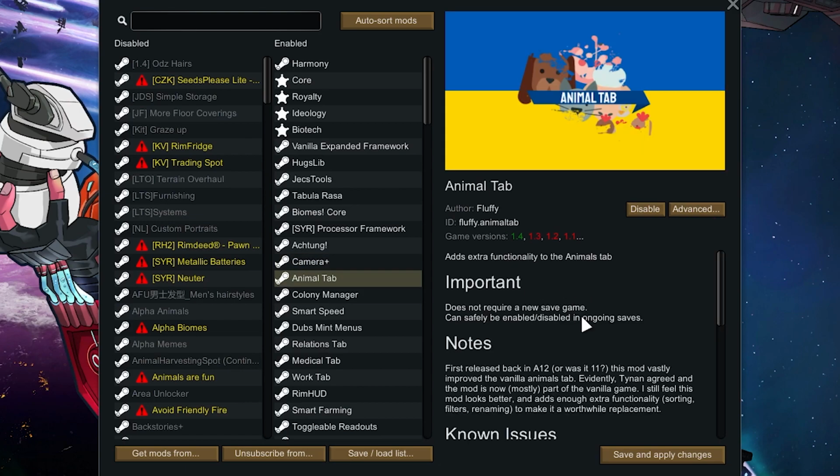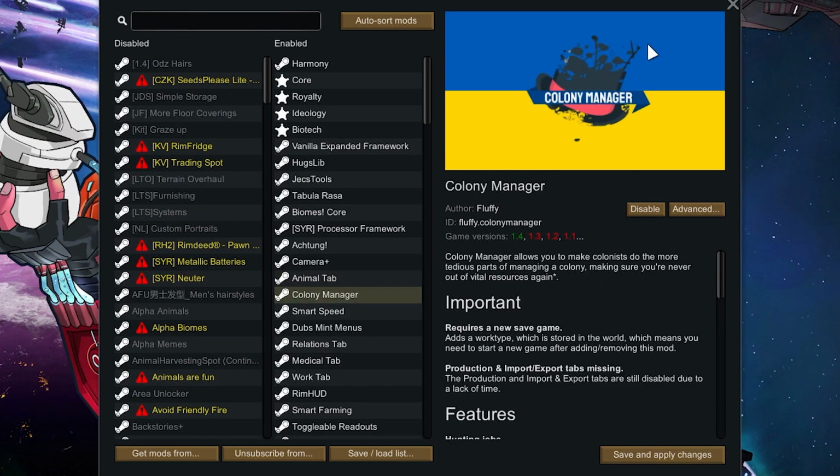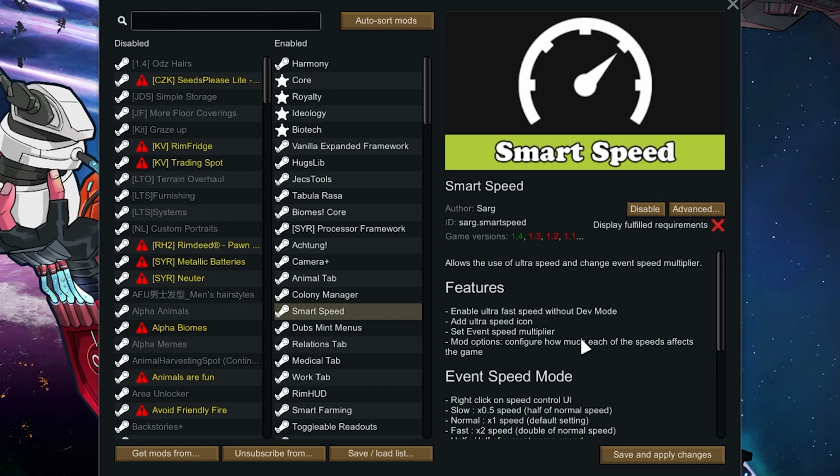The Animal tab, it allows you to manage your animals better, very good one. Colony Manager, same one, it allows you to automate certain colony functions. It's not something that just happens for free, so it's not overpowered, it's actually a workbench. Smart Speed, this allows you to do two things. It allows you to have slow speed, and it also allows you to have extreme fast speed.